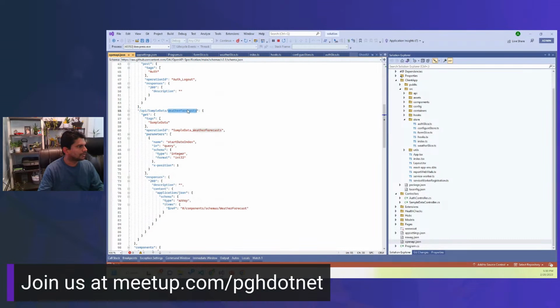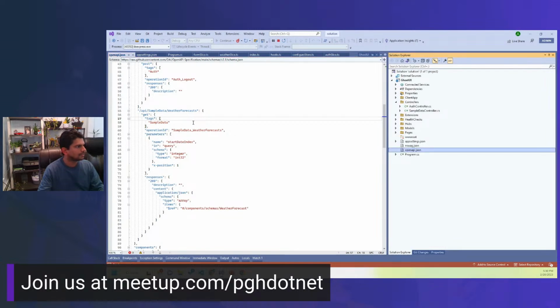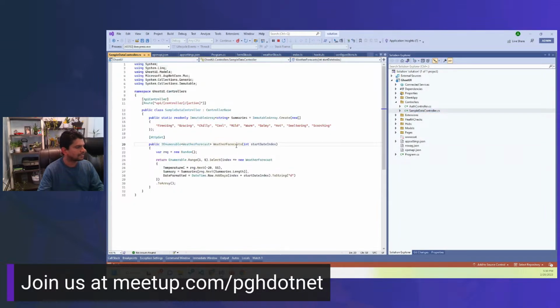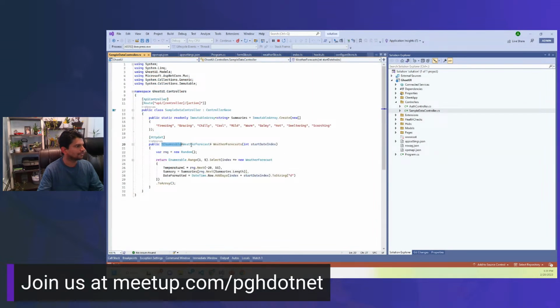Okay, so here you can see there are some of these controllers which we have. Let me just close that. It says there is a sample data controller, and there is a method called weather forecast, which is an endpoint. And these are all the parameters. There is an integer int32 and all of that, right? It returns an enumerable of weather forecast class, and the API is talking about that. So the response, it says it's an array of weather forecast, right?